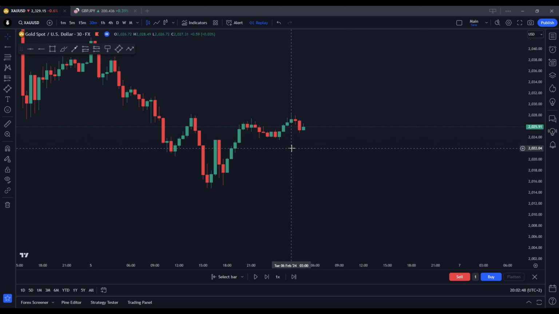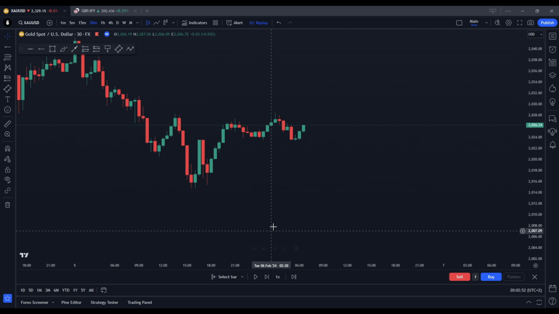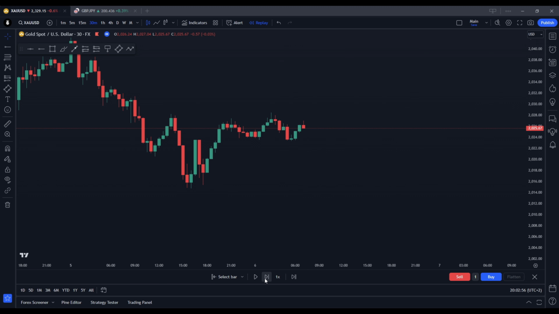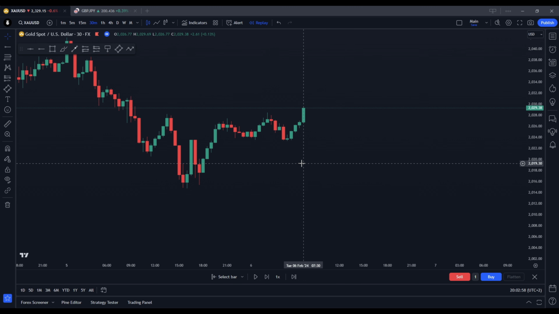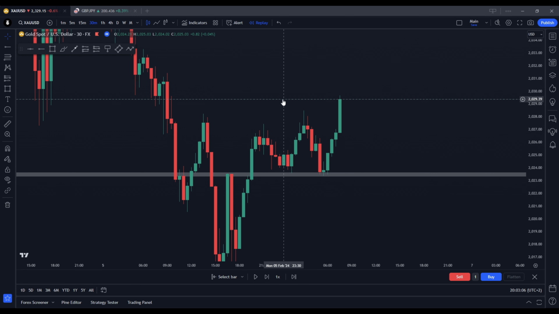Okay, so this is Asian session. Let's just move price on a little bit more. And still pre-London. And now we are moving into, well, still pre-London. Let's just start marking out some zones. You can see we have clear support over here.